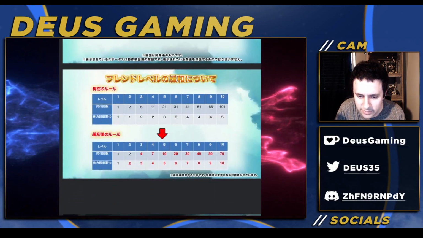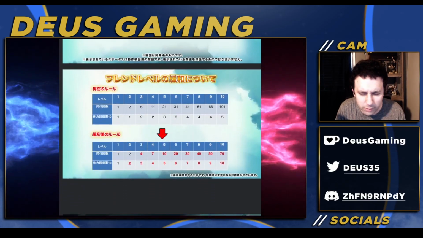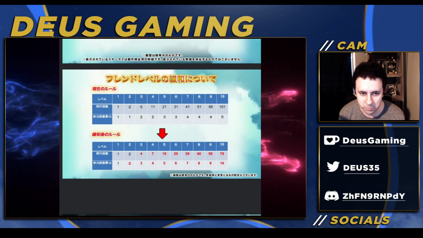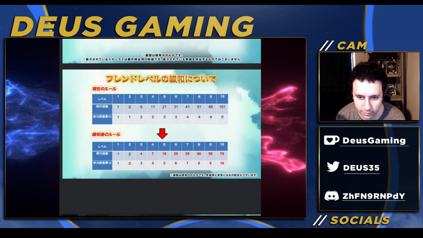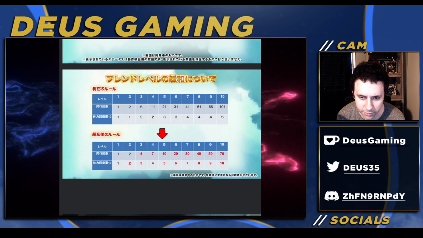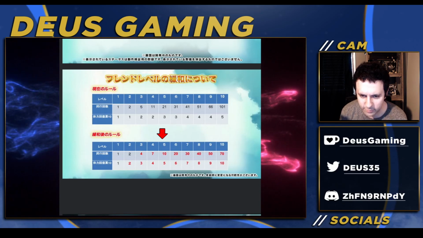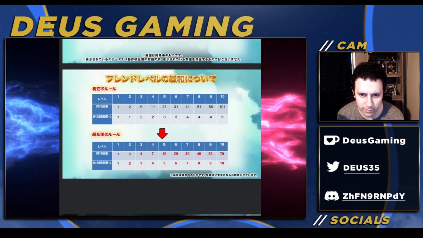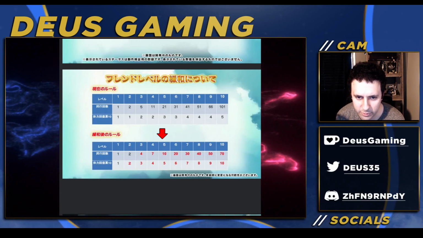This doesn't matter because this is not on global. Very quickly, I guess I'll mention it for JP players that follow my content. The friend system is being changed to being easier to get the stats. It doesn't really matter anymore, honestly, in my opinion. This friend system on JP really doesn't matter as much anymore like it used to.